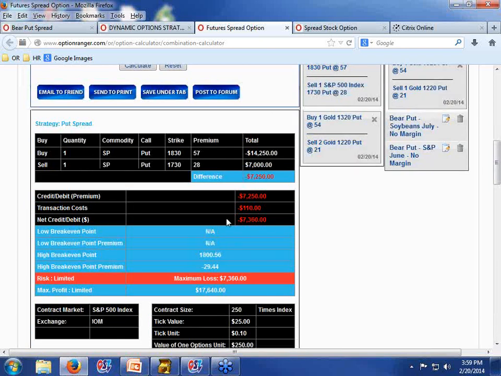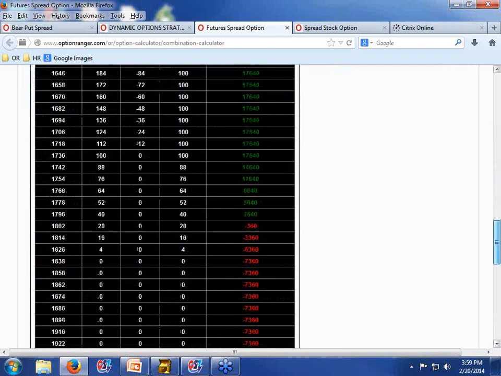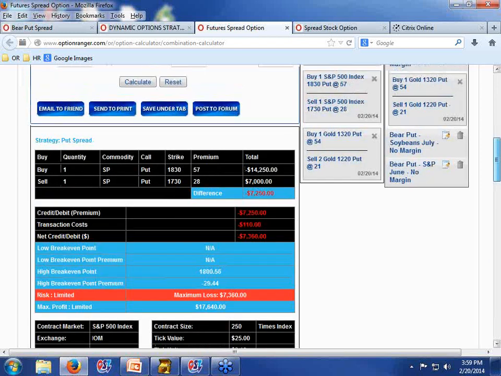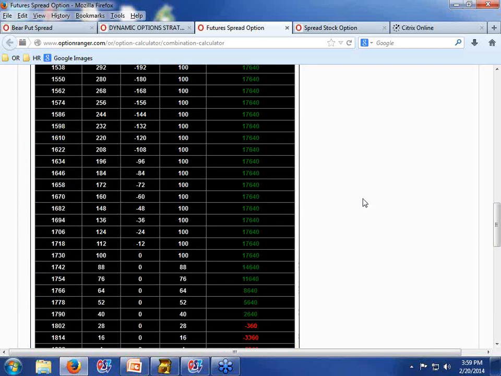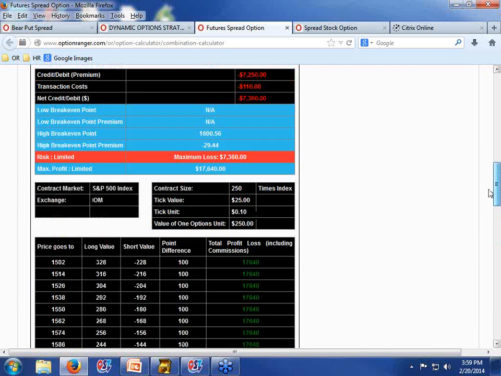You can see the risk. You can see the numbers. And then you can go straight down to the whole spreadsheet. You can click back and forth. Or again, if you like to actually stick them side by side, you can print them out. You can put them next to a chart so that if you see a gold chart, you can see how these expectations fit in with what you're going to be doing.